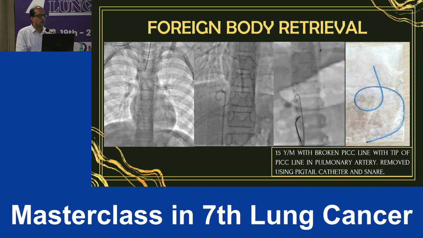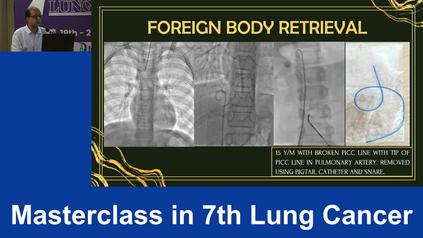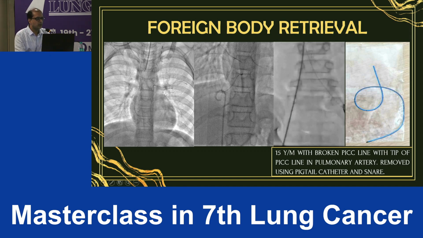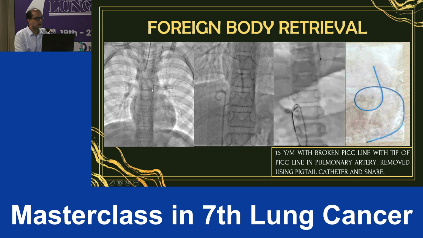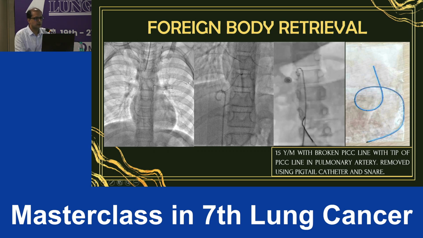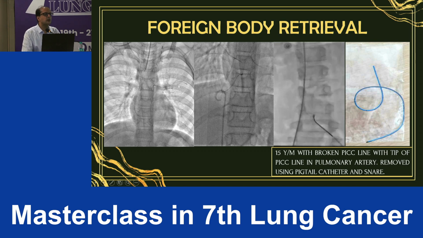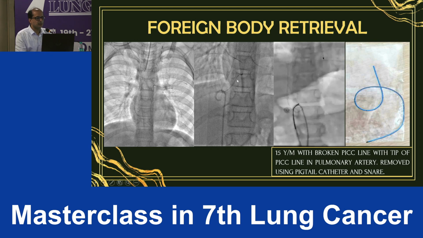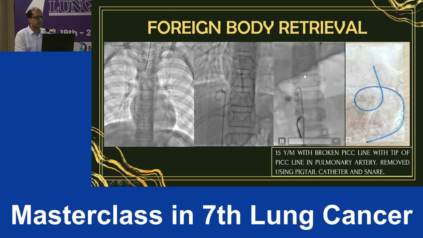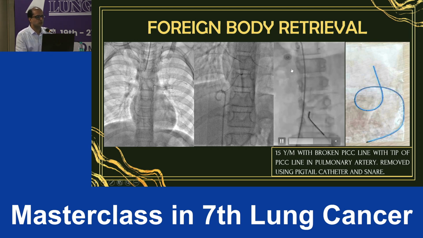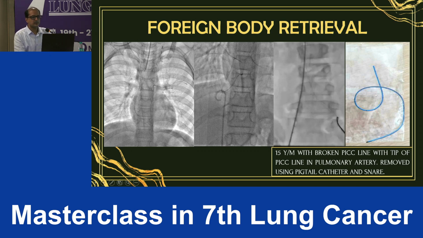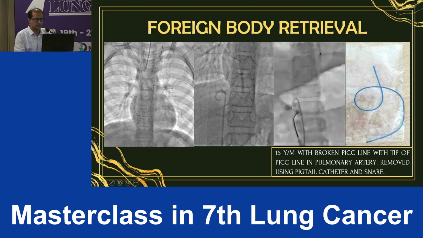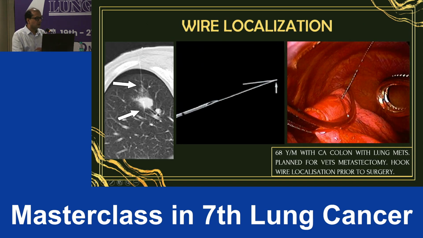Many times we place a PICC catheter or a port that gets broken off, and this is where it is lying in the pulmonary artery. What we see here is the pulmonary artery, and that's causing cardiac arrhythmias and things like that. That is the time we retrieve those PICC catheters or port catheters which have been broken off. This was one of the PICC which was broken off at the end, and this was carried out.